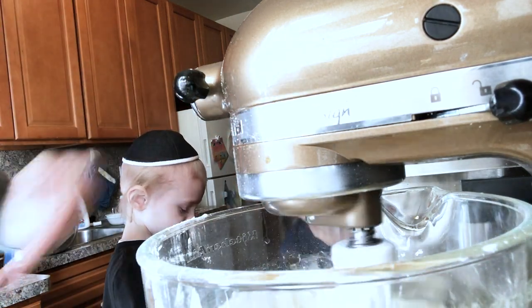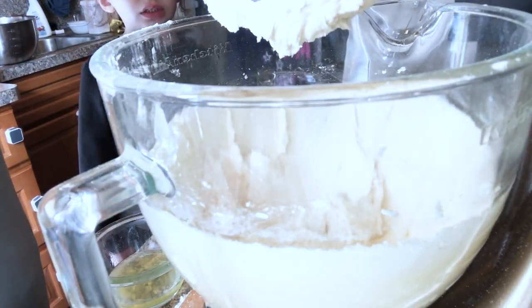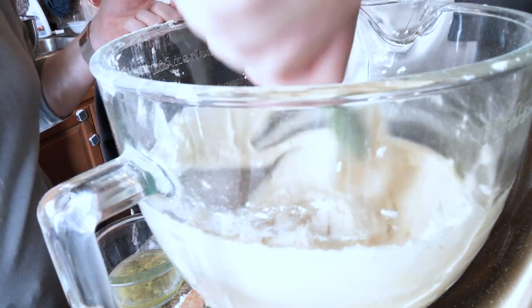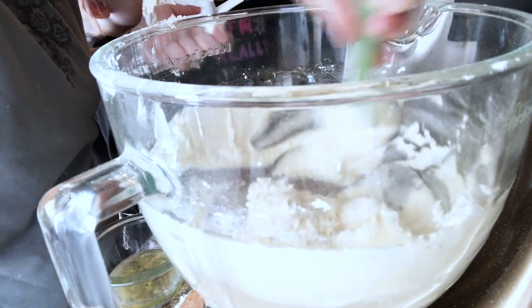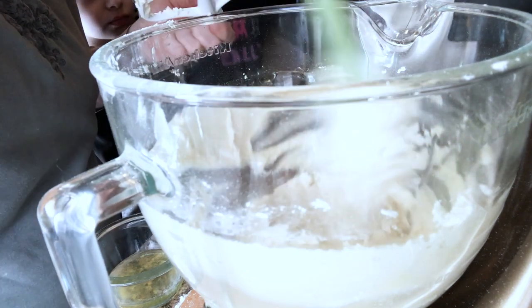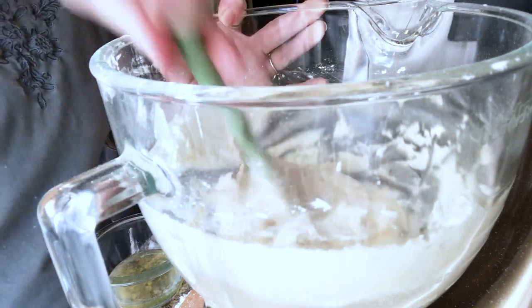Okay, so now that it's smooth, we're going to turn it up. I have an idea. I'm going to put the taste back up into her mouth onto her tongue. Do you want to try doing that? Okay, so now we're ready to assemble.